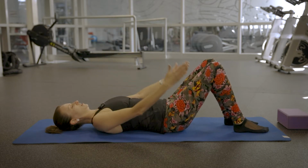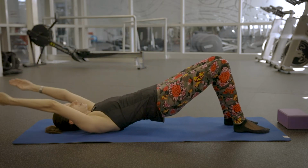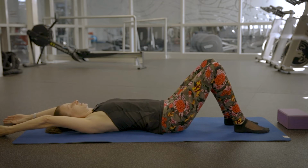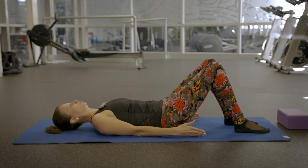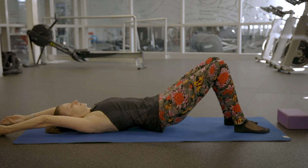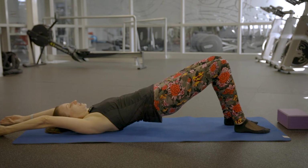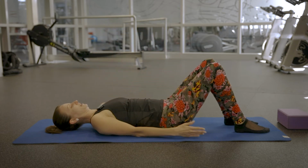Or if you like, return your arms down to the mat, and as you exhale to roll up, this time the arms are going to go all the way over your head onto the mat behind you. Leave them there. As you slowly roll down, just getting a little bit more opening again in your upper thoracic and returning the arms back down to the mat last of all. We'll do a few more of those. And returning the arms, and one more, exhaling to roll up, keeping tailbone tucked under, ribs closed, and rolling down and returning arms down last of all.